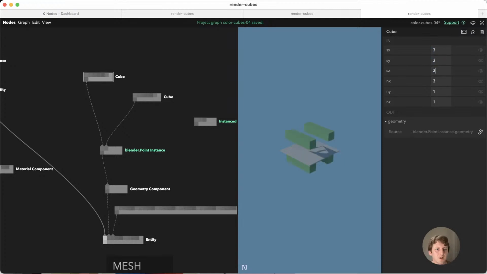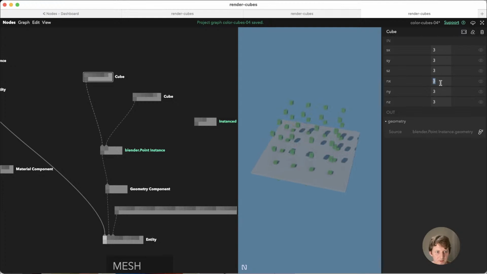Let's do this, and I'll explain what's happening. I'll make my object cube very small. And this cube is 3 by 3 by 3 and divided into 3 sections.